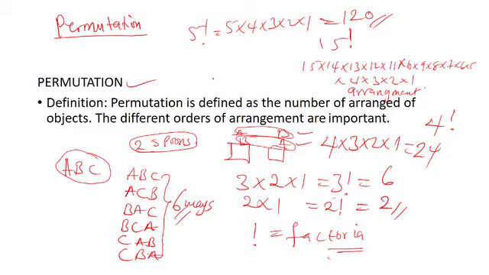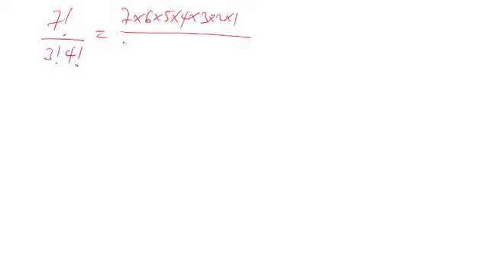Now, if we have a number of this nature, let me say I'm giving you 7 factorial divided by 3 factorial times 4 factorial. So you now have it equal to 7 times 6 times 5 times 4 times 3 times 2 times 1 over 3 times 2 times 1, another bracket, 4 times 3 times 2 times 1. Now this is what you have.